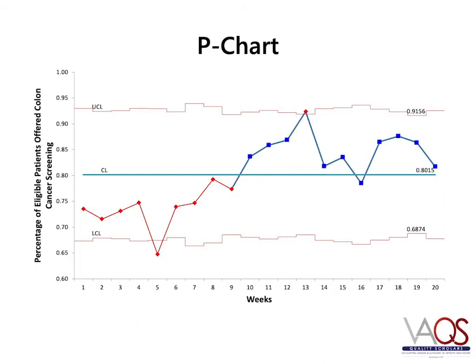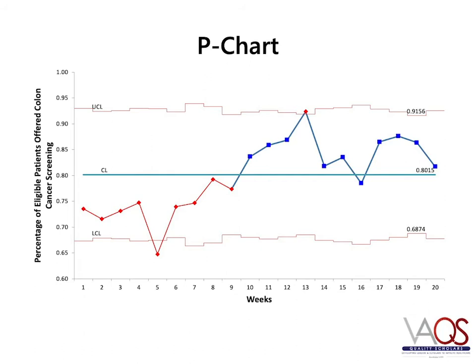Recall that P-charts are used for proportions or percentages that have a numerator and a denominator for each data point. The P-chart will adjust the control limits point by point based on the size of the denominator. This is a notable difference from XmR charts, where the control limits are calculated based on the average moving range. Like confidence intervals in traditional statistics, as the denominator size increases, the width of the control limits decreases.